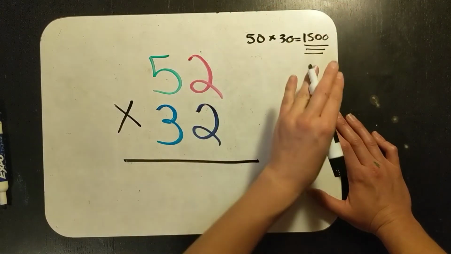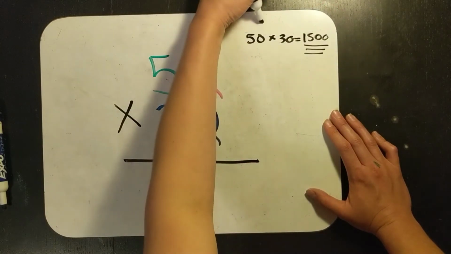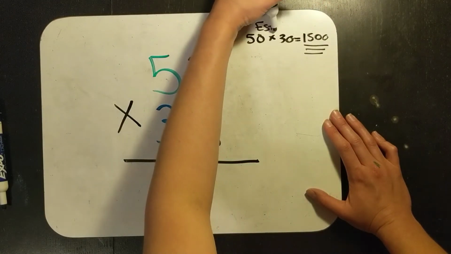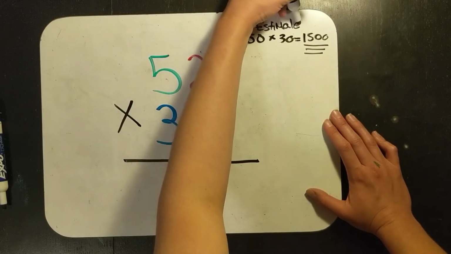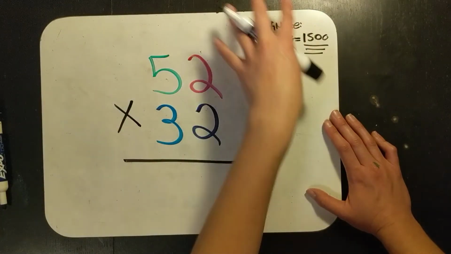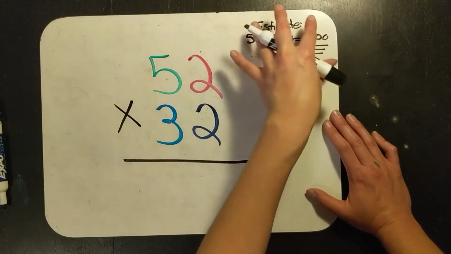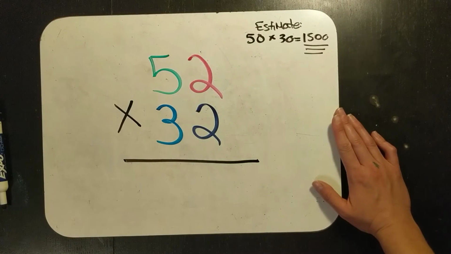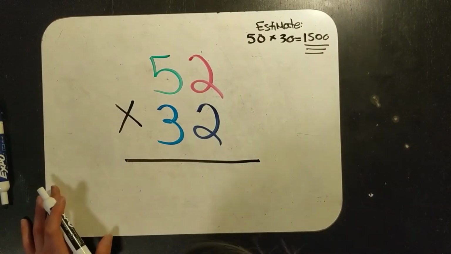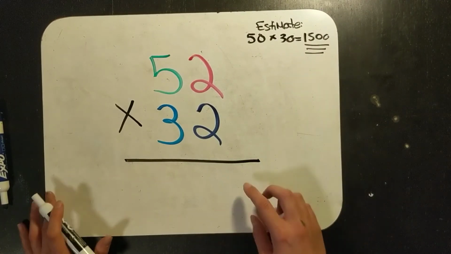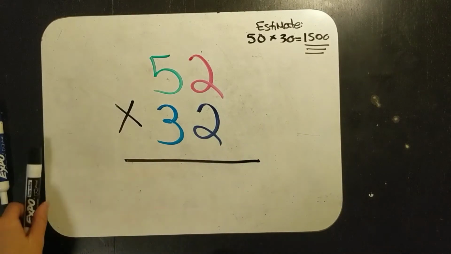So make sure that you do an estimate first, and if you're in my class, either type your estimate into your Google Slides if you don't have room on your board, or just keep it on your board and then snap a picture. All right, here's how the standard algorithm works. It's a little different when you have 2 digits here.